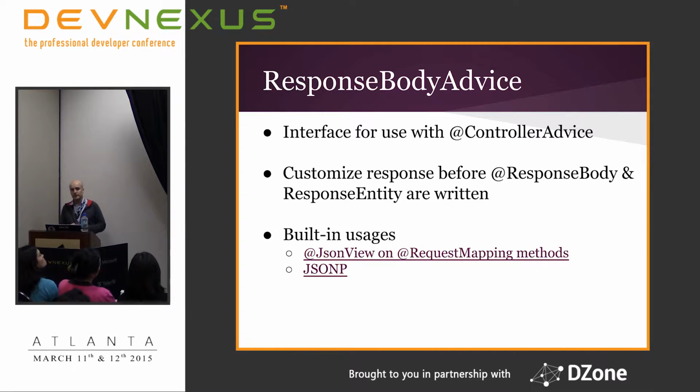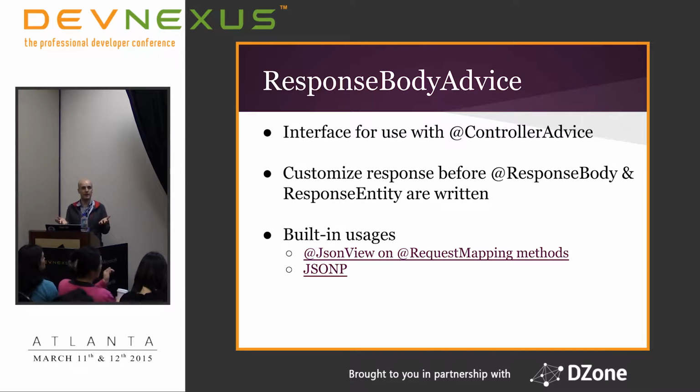Now, this is an example of a base class that you can implement, and then you're expected to put controller advice on that, and that helps you to make it applicable across. But there's also something else we've added recently, which is called response body advice. And the need for that can be explained. We've had a lot of requests where applications want to be able to do something with the response, interception style, just before the response is written.